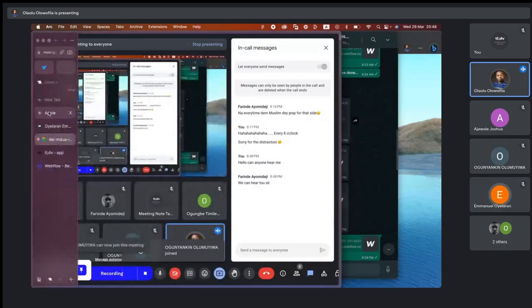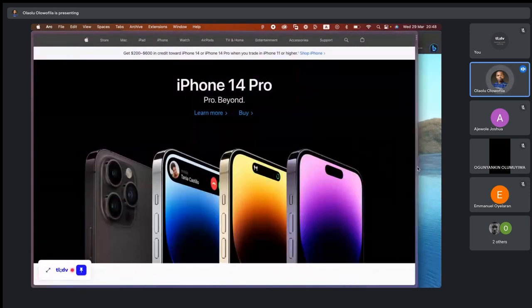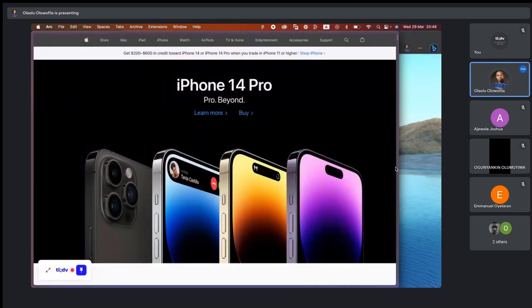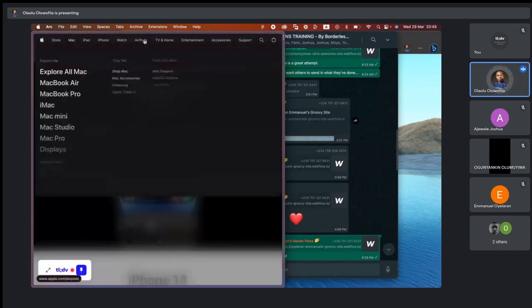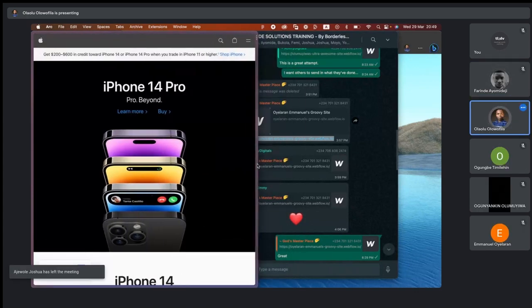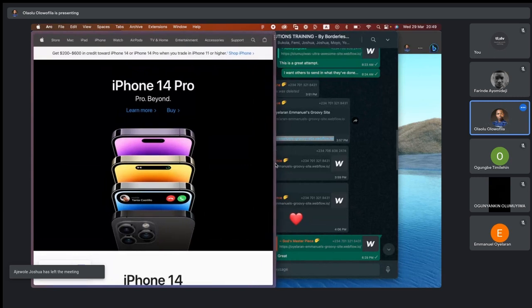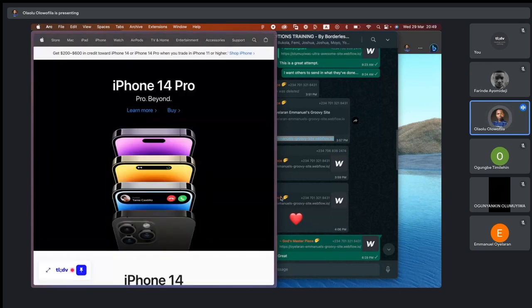So let's proceed now. You can see what happens once I adjust my screen size: the images are now stacked on top of each other. And look at the nav bar as I continue to shrink. Now, look at what just happened. All of the nav links are showing at this particular screen size.